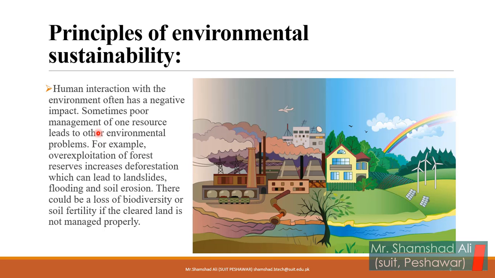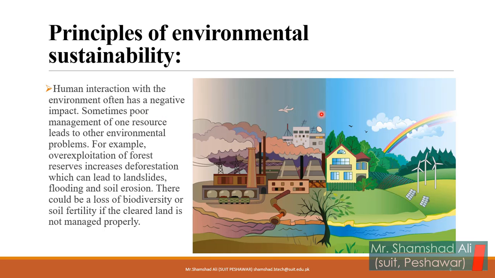Human interaction with the environment often has a negative impact, as we previously studied that the environment is mainly polluted by human activity. Sometimes poor management of one resource leads to environmental problems, such as over-exploitation of forest reserves and increased deforestation, which can lead to landslides, flooding and soil erosion. There could be a loss of biodiversity or soil fertility if the clearing is not managed properly.